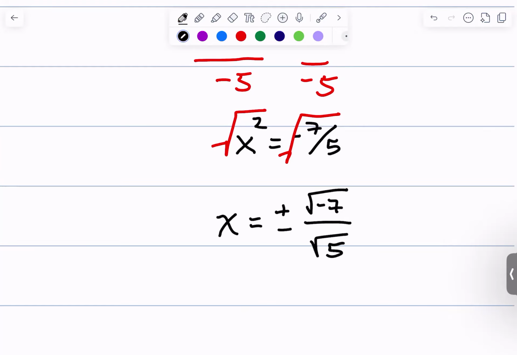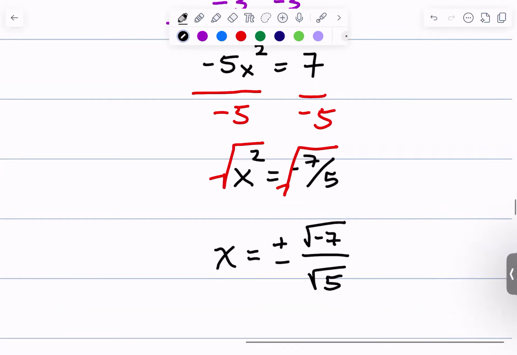Now here, we have to simplify that because there are no radicals allowed in my denominator, so there's square root of 5. Yeah. Which would be negative 7? I would put the negative. The question was, does it matter if you put the negative in the numerator or the denominator? The value of it doesn't matter. But to keep the math simple, and more efficient, I would put it in my numerator. Okay.